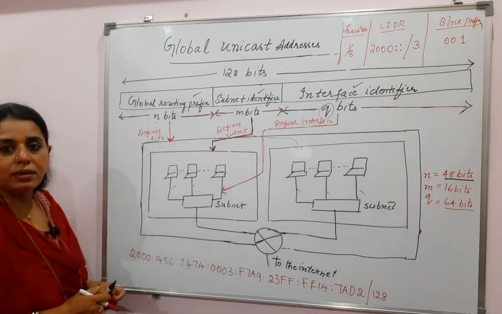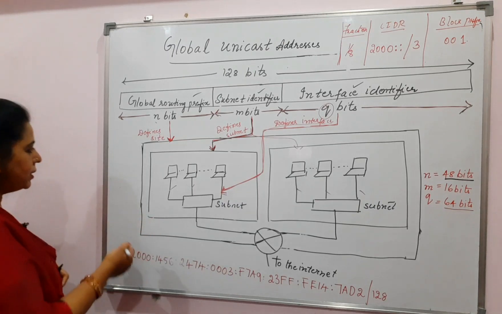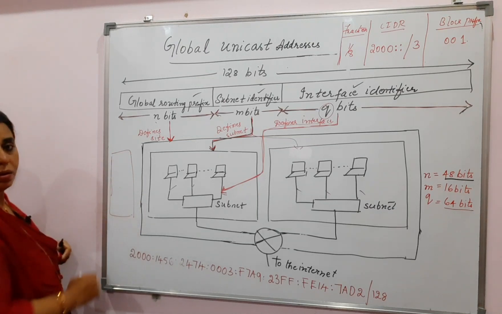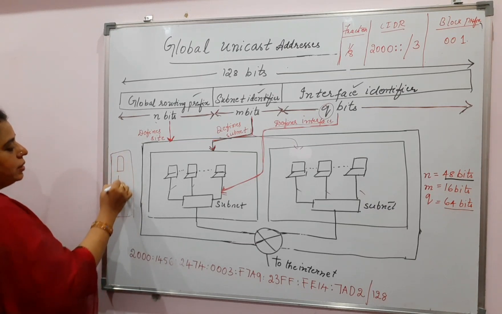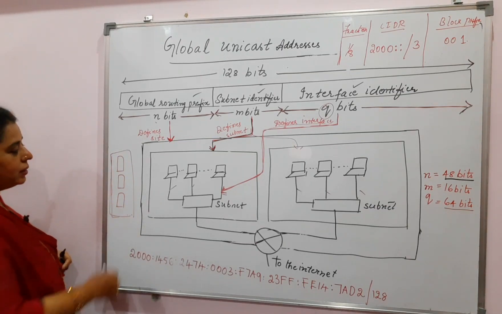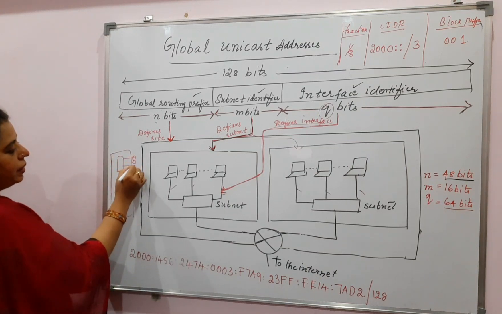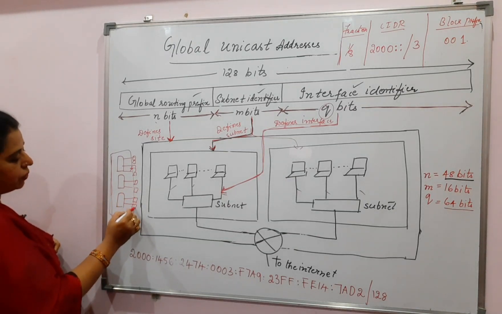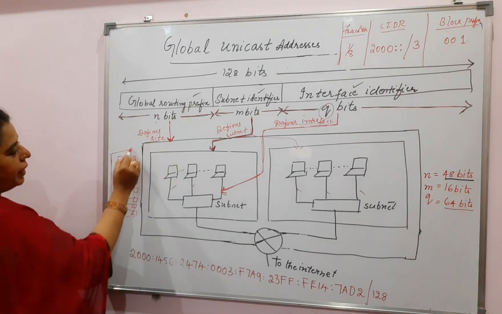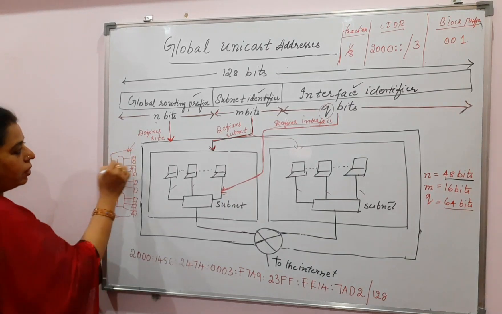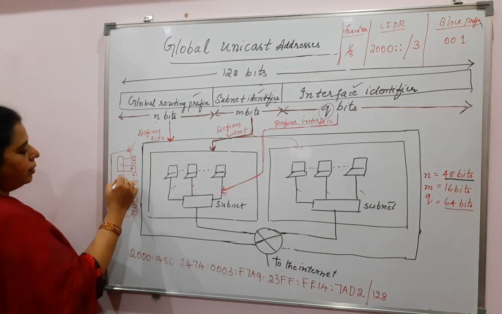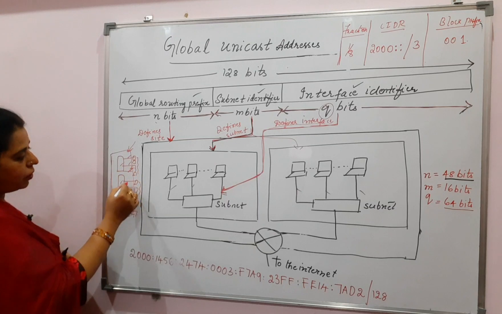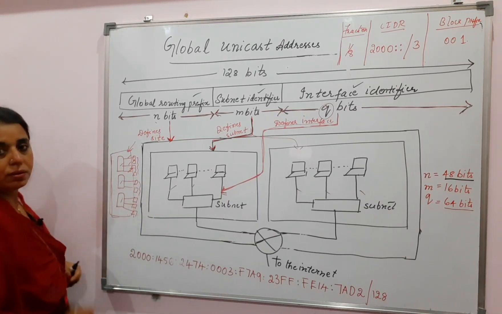All of those connections are denoting the interface identifier in this diagram. To make it simpler, you can recall IPv4 as well. We have been saying that this will be one big organization, which will have subnets, and for each subnet there will be a certain number of hosts connected. Now you can relate these things with IPv6: global routing prefix defines the site, meaning the organization block; then subnet identifier defines the subnet; then the interface identifier defines the interfaces — meaning the number of hosts connected to each subnet.